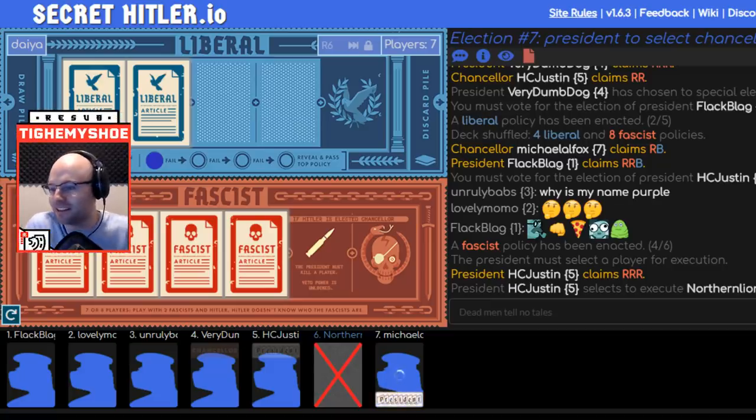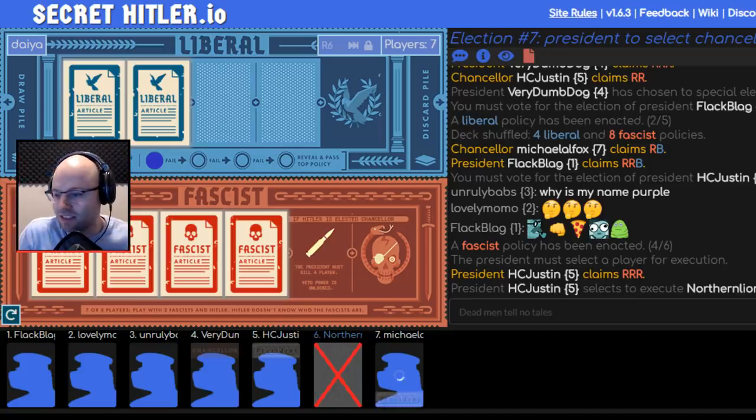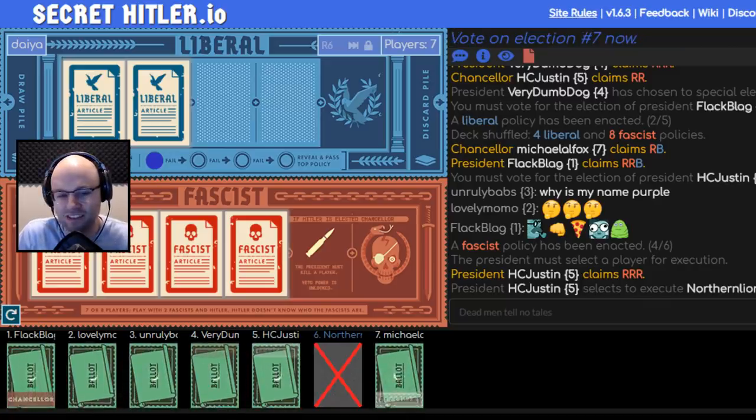Well, you got to nominate someone either way. So pick someone. Oh wait, hold on. You must select a player to be chancellor. You pick Corey. Corey's the correct choice here. I agree. I'm safe. Ooh, kill me. There's no more killing right now. Yeah, Corey is the correct choice.